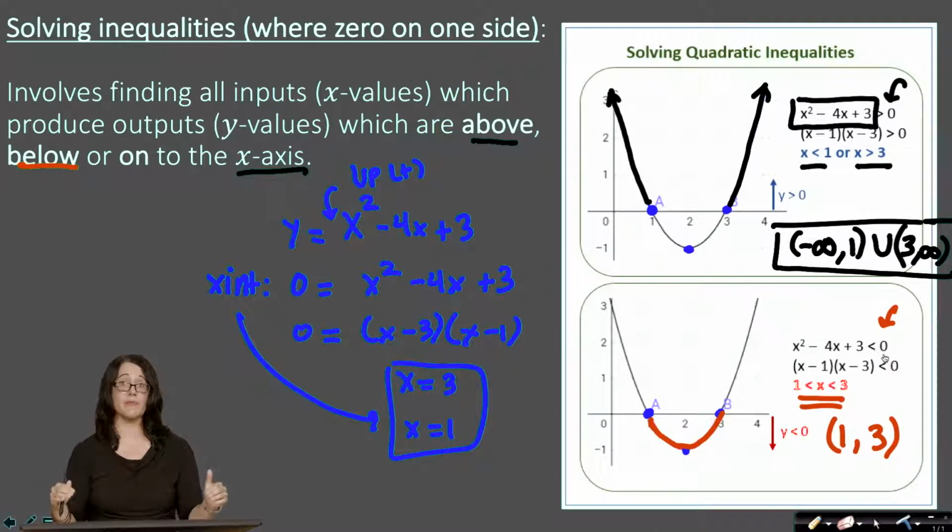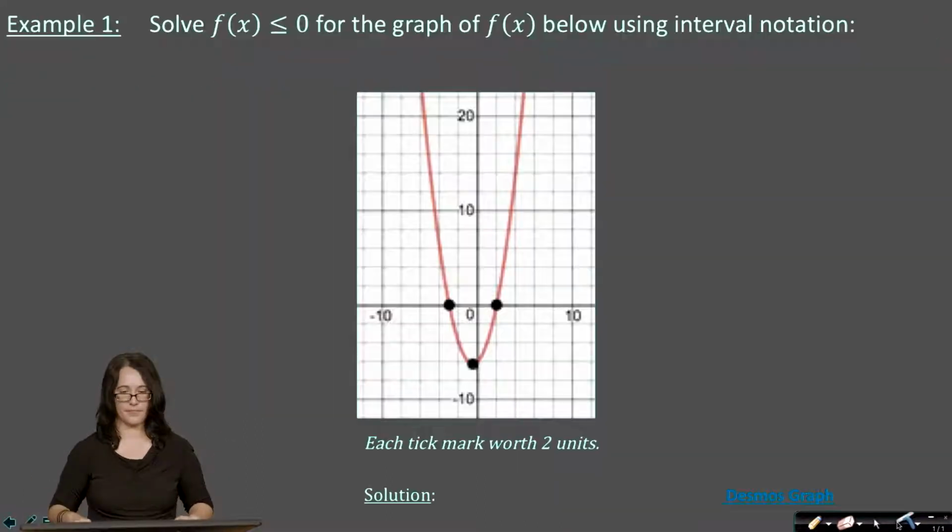There are other methods. The analytic approach would simply use a number line and use test points to determine when you get negative or positive values, but you'd still have to find the x-intercepts. So in my experience, and my recommendation for those of you who plan to be successful going forward, is to always make yourself graph it so that you are very, very competent and confident with graphing and understanding the graph. So let's take a look at how we summarize this on our next slide.